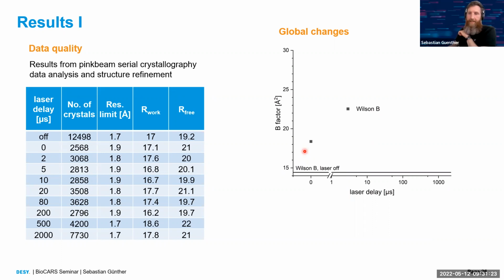infrared laser. We see here at the baseline, this is our laser off, our reference data set, below 15 square angstrom. Then already for the first data point, where the laser and X-rays coincide, we have a jump. And then the following time points, this is slowly cooling down or going back to baseline, which we would interpret as a cooling down within milliseconds.